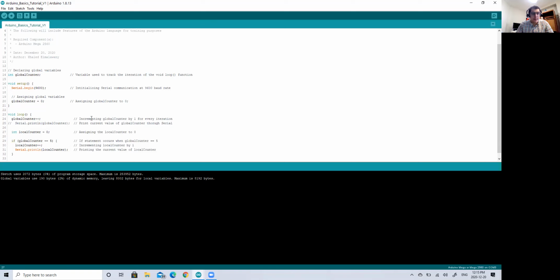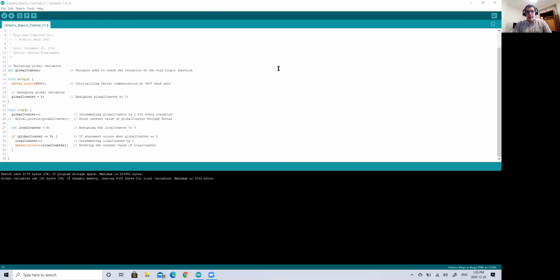So in this case, that's when the serial command is important. And that is because we are running out of SRAM. SRAM is the amount of memory storage that is available for us on the microcontroller. Now, when we printed the global counter, it's not showing the actual speed of how quick the void loop is. That is because every time we use the serial command, it has to wait. The void loop waits until the communication is completed. But the void loop is extremely quick.